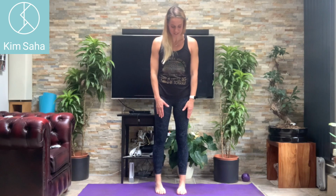Lovely. Other leg, and it may well be the standing leg that got tired there rather than the one that was lifting. So taking the weight on the right leg, drawing in the tummy, scooping the other leg out to the side, keeping those toes pointing forwards. Three. You'll suddenly feel it in those glutes at the side there. Six. Eight. Two more. Ooh, I think that might be enough on the legs. I can definitely feel those having worked.